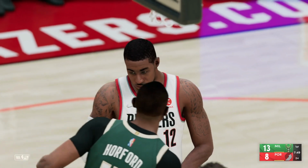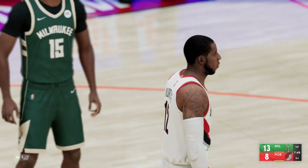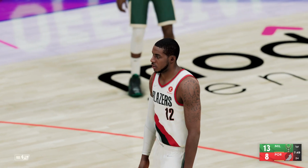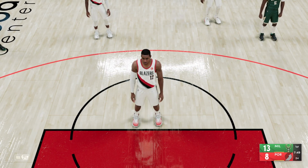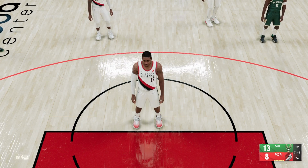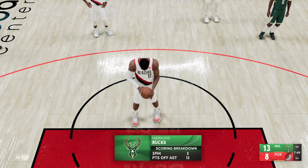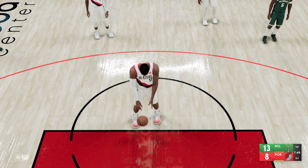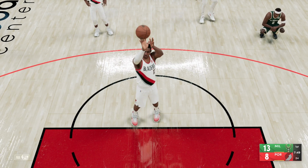Once he gets the ball down low, Aldridge has an array of moves. Hard to stop the savvy veteran. And a look at how the offensive approach has been going here so far for the Bucks. The 3-pointer has been a major weapon for them in early stages. I mean, they'd be smart to keep moving and working on the perimeter. And also another aspect of their game that's been super so far tonight is how they've been sharing the basketball.